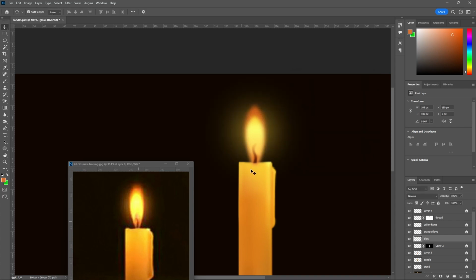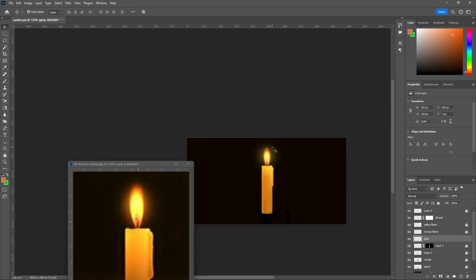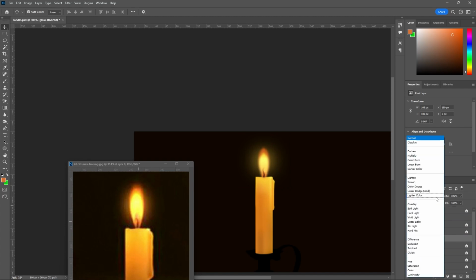Okay, and I'm using a layer blend here instead of normal. I'm using this blend. Yeah, I think this is good. Hard light.